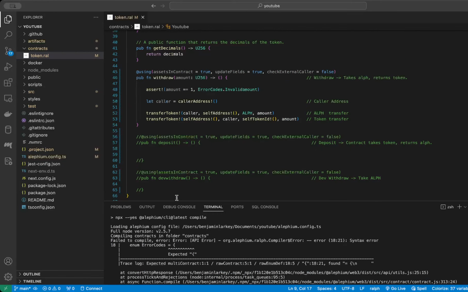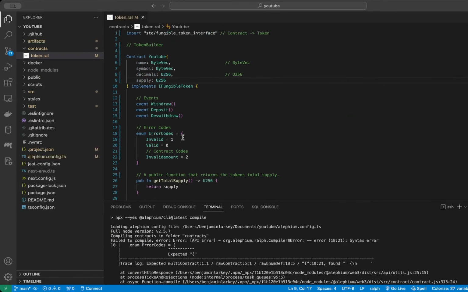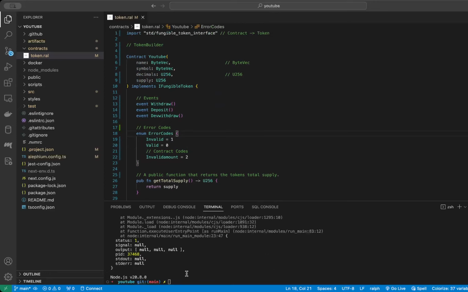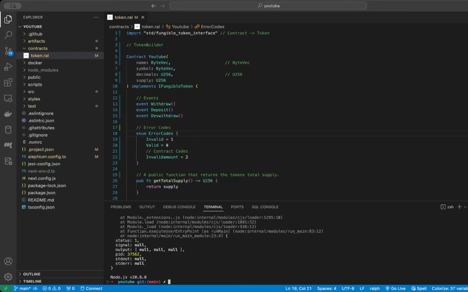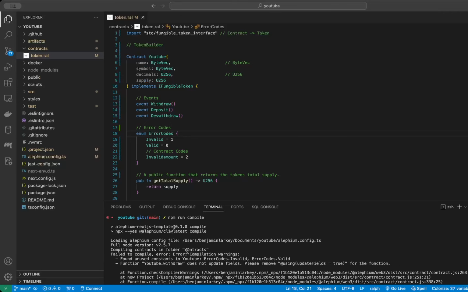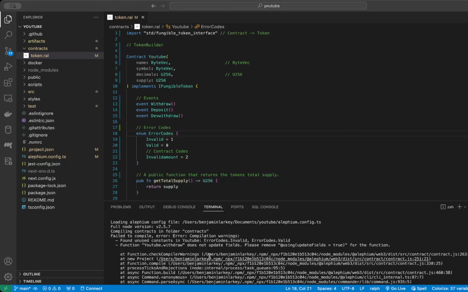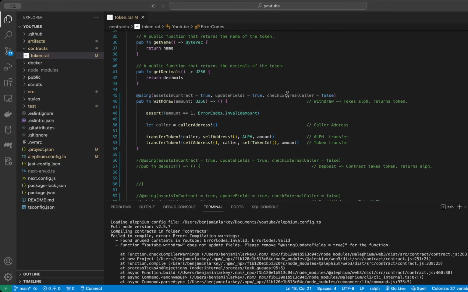Error codes expected. I don't know if there's an equal there. That's probably the problem. All right. And another little error here. Does not update fields. Please remove true.